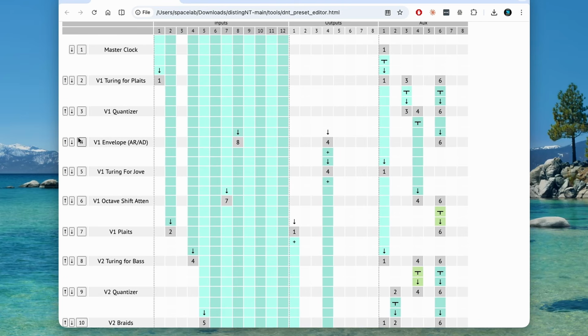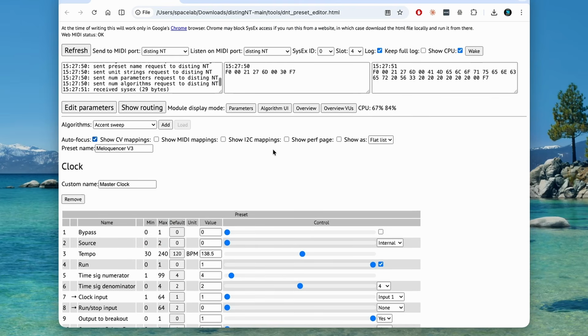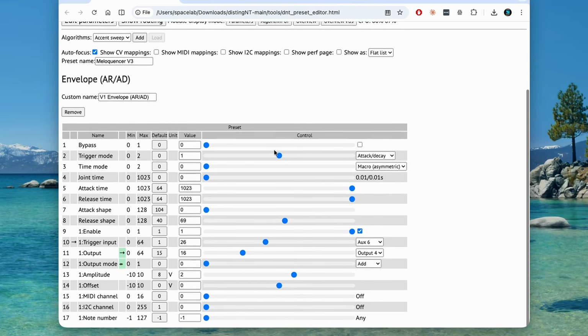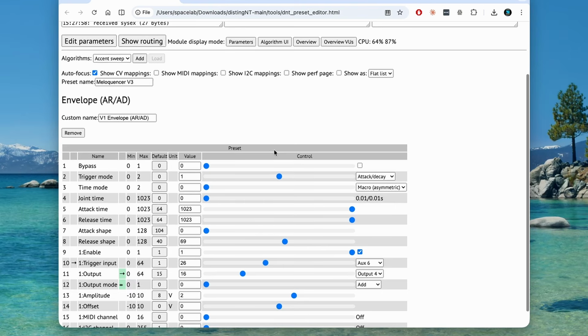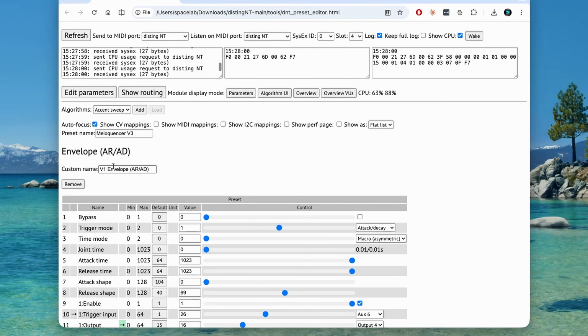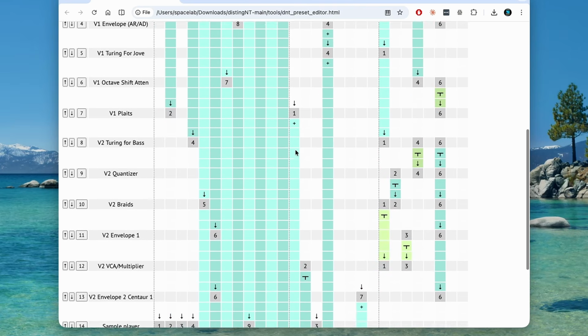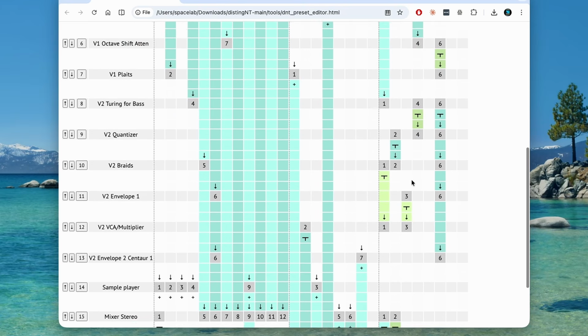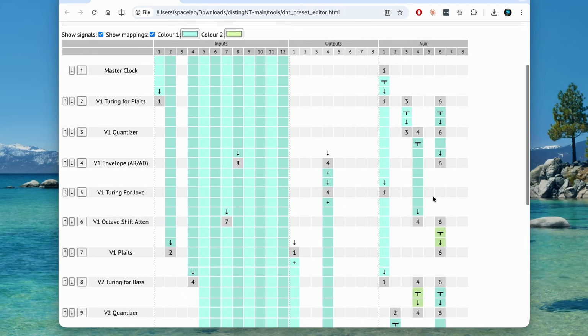And we can also, on any of these, click there, and now in a second it will update and it will show me the contents of that envelope, the various settings that I have, and I can put custom names for it, change the name of the preset, and do various other things. This seems like a really good solution to the complex process of visualizing how auxes are routed. This is much clearer to me. The truth looks more like this.